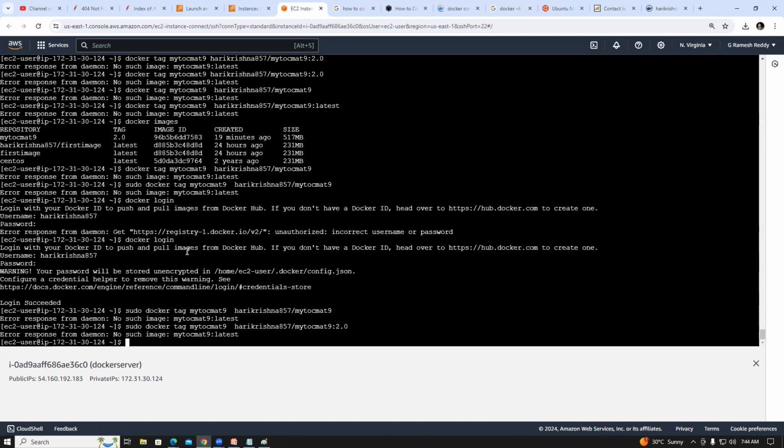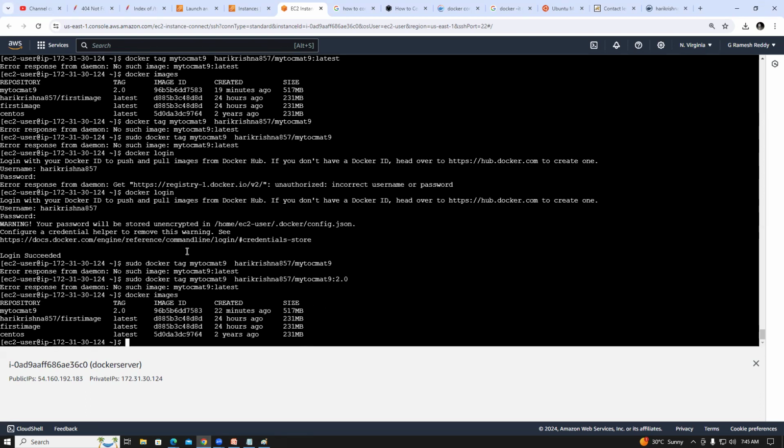My first image, docker images. First image, right? Sudo docker tag my first image.